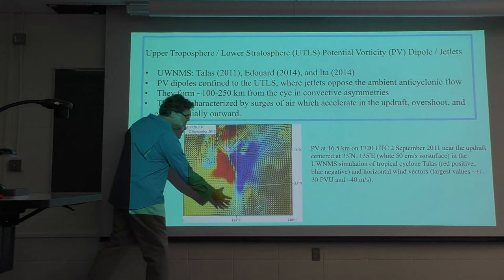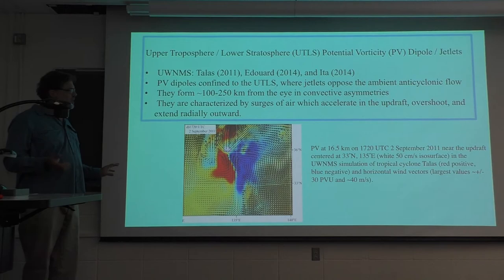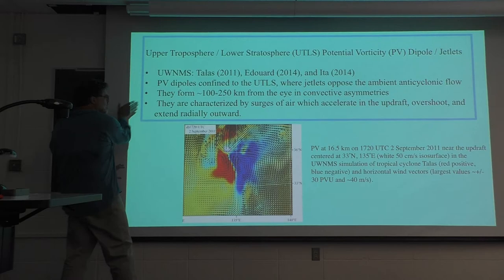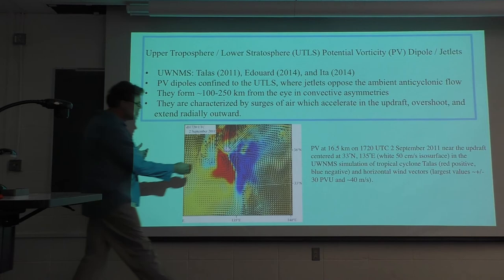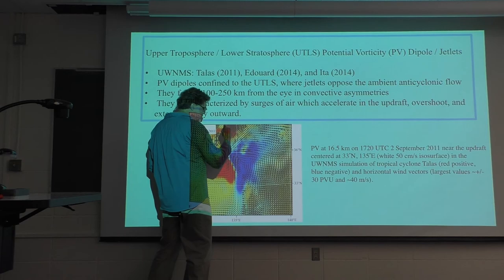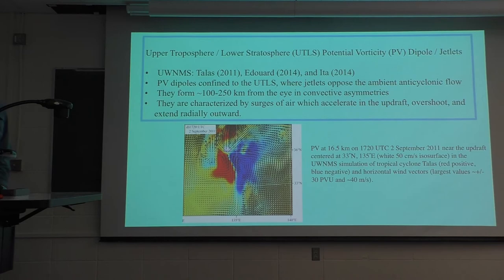So in this particular case, this is Talas, the low pressure center's here. This huge convective complex is landfalling in Japan on the Kii Peninsula and causing a lot of rain and landslides. Well, you know in the northern hemisphere that in the upper portion of the hurricane, the flow is around this way, it's anticyclonic. This flow is the opposite direction in this little jetlet. And what we take from that basic thing is that this air here has come up from below. It's cyclonic flow at mid-levels that's been transported rapidly upward in an updraft, and it's in the opposite direction to the direction of the flow that you'd expect for a hurricane.